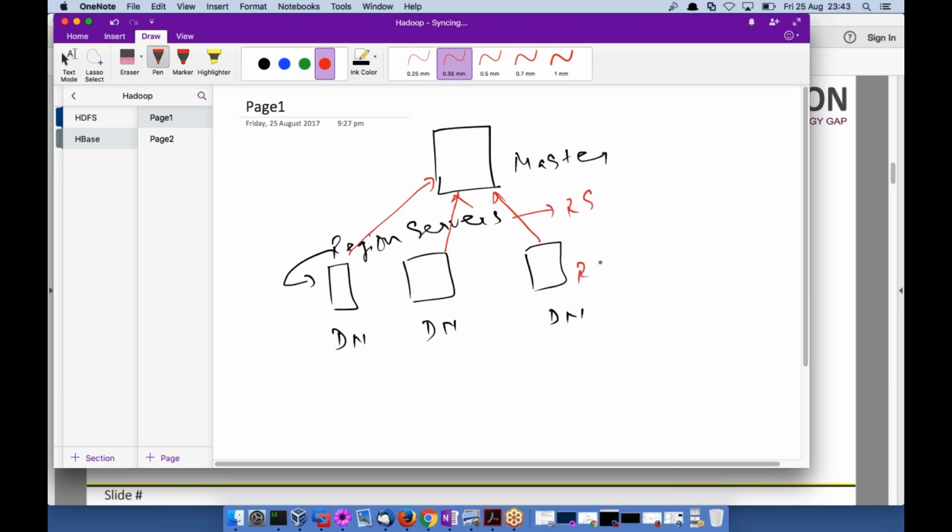So each of these nodes will have a region server, which is a daemon, which will be constantly sending an update to the master saying we are alive, and these all set of tables or regions we have, right? So this is a very simple overview, but as we go ahead I will show you it is not actually the master which is taking care of it. There is another component in between which sits, which we call Zookeeper.